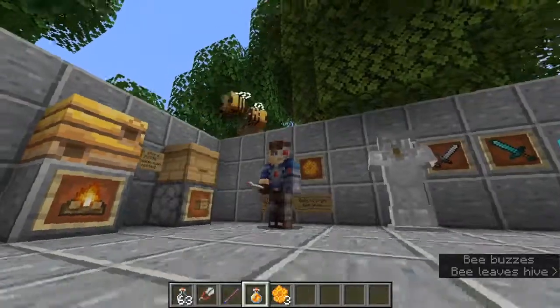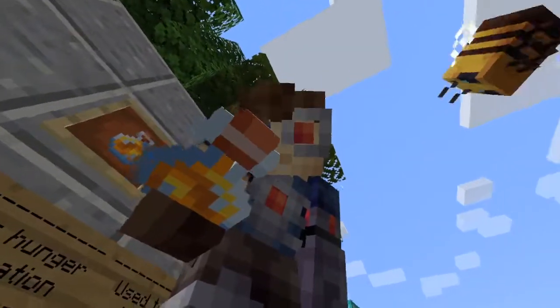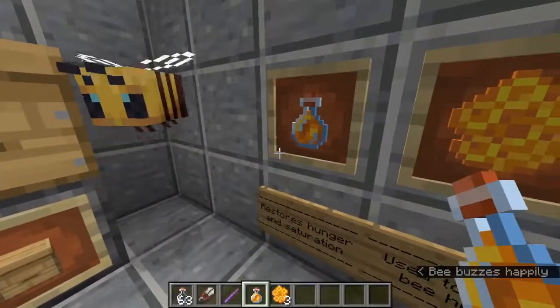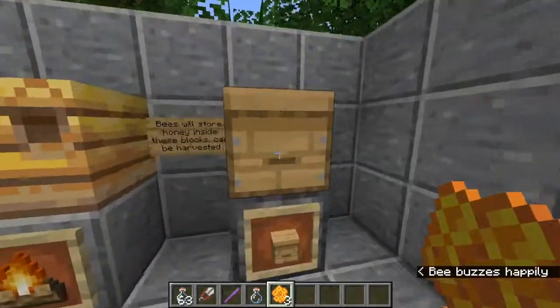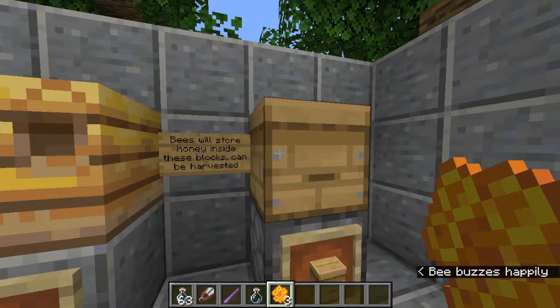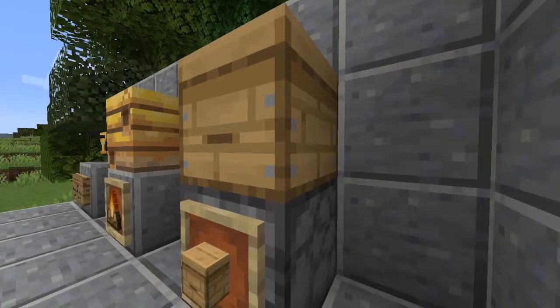Harvesting the honey using a bottle will give a honey bottle. It can be crafted into 3 pieces of sugar, or you can consume it to restore 6 hunger and 9.6 saturation. Using shears on the other hand will give honeycombs, which can be used with 6 wooden planks to make a beehive. Beehives work exactly the same as bee nests, however, bees will prefer using a bee nest rather than a beehive.